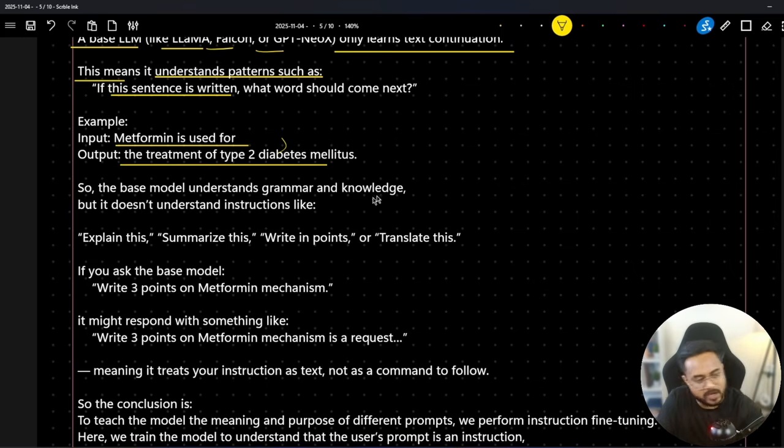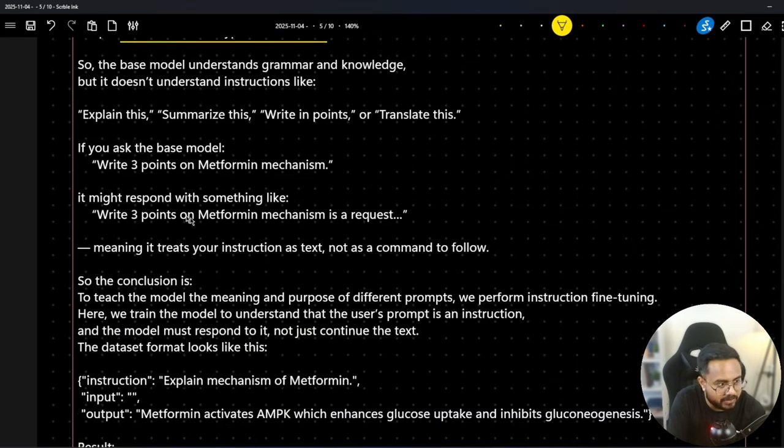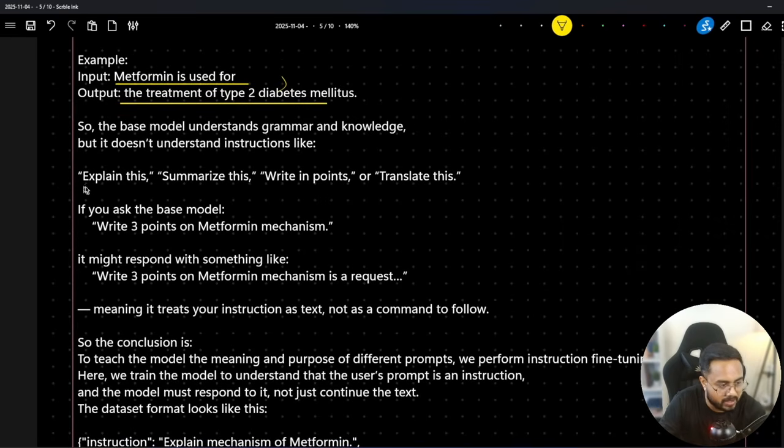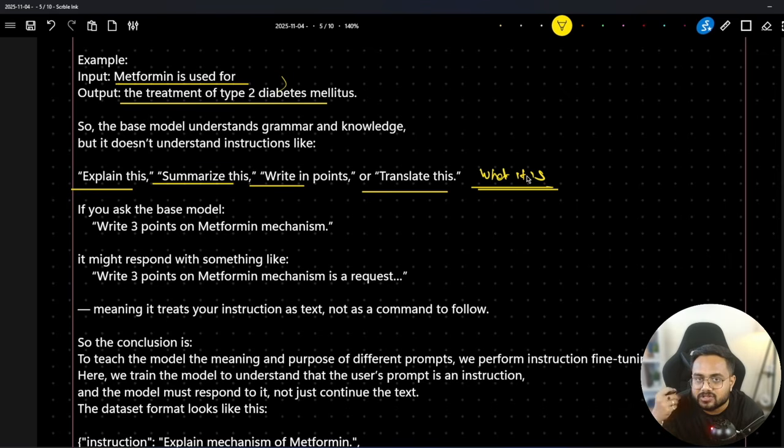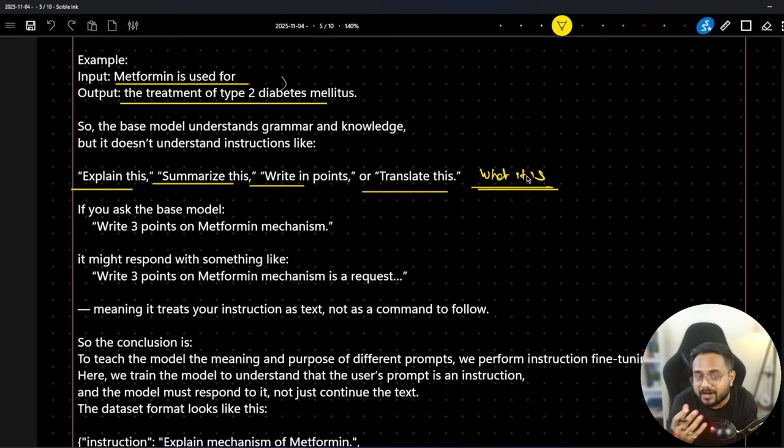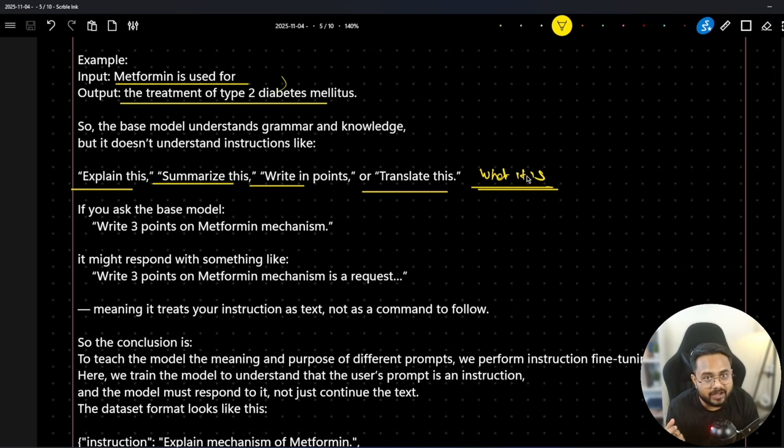This is fine. But guys, if we give the model a prompt like explain this, summarize this, write this, or translate it, the model is going to fail. It will not generate the appropriate answer in natural language, like how we humans talk.